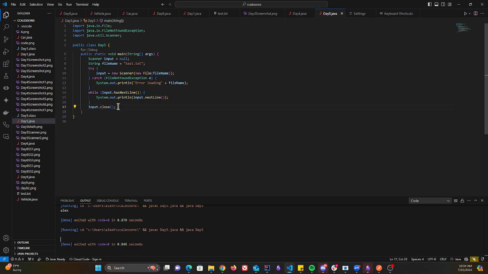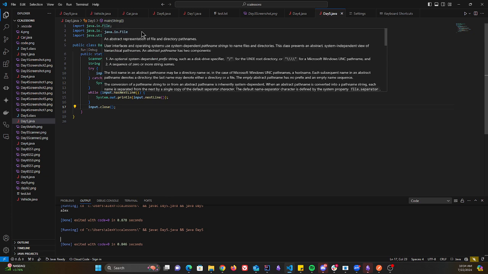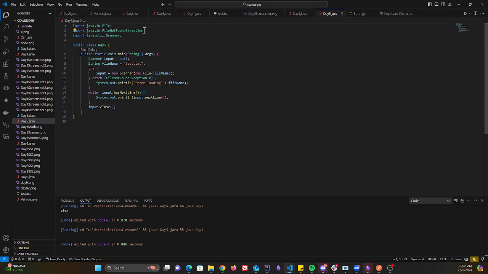If you don't do that, that's going to result in errors, and you don't want that. So always make sure to close your scanner. And here we have all your imports. These two are just for scanning files, and this is just the Scanner class in general.